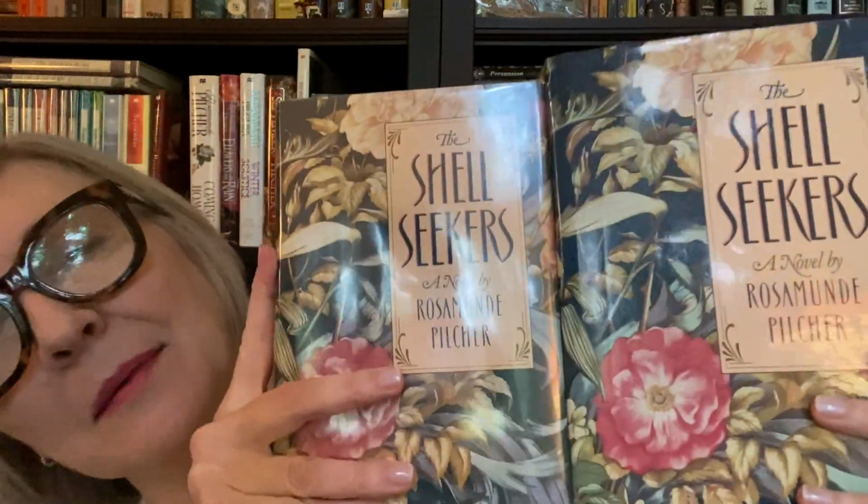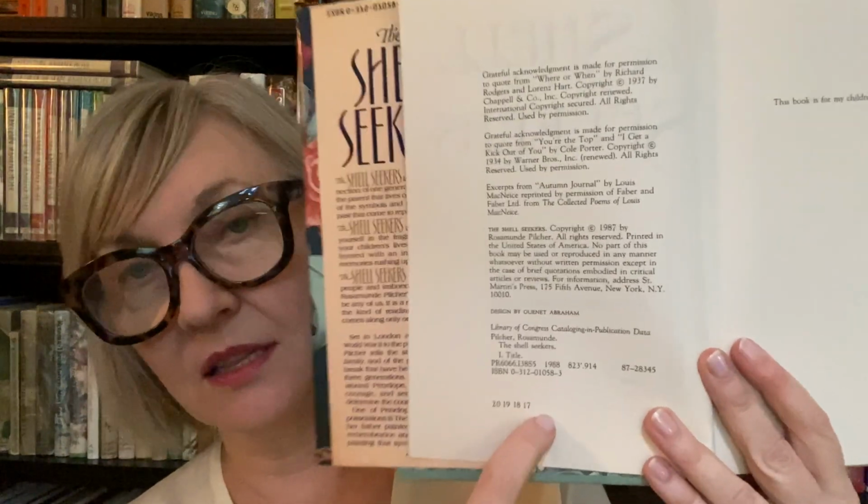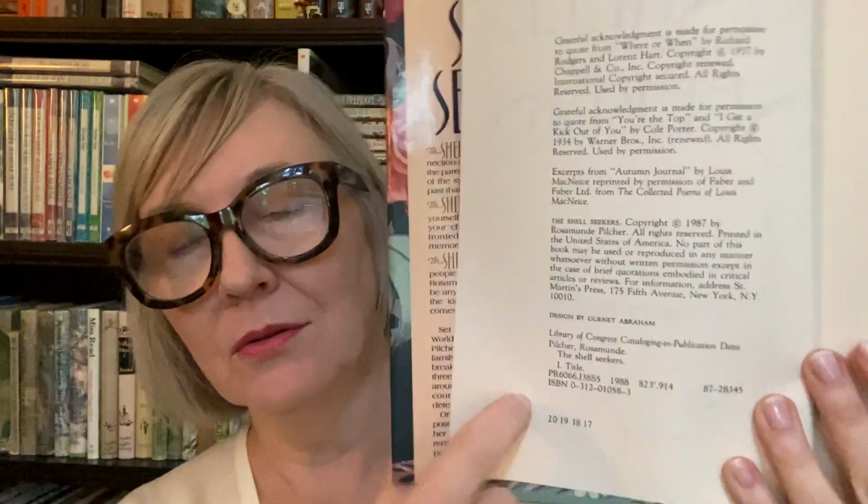I don't know. Do you guys know anything about these editions and why some of them are big and some of them are small? If something is a first edition or was published first, they look exactly the same on the title page, except this little one does not have those little date numbers, I don't know what they're called. The big one that I just bought is clearly not a first edition. It is like a 16th edition, so this one is not collectible at all, and the little one does not have that. So I don't know if that means the little one is a first edition and came out first. Do you guys know anything about that? They are both St. Martin's Press, which seems to be the publisher for all of her books. Let me know if you know anything about it.